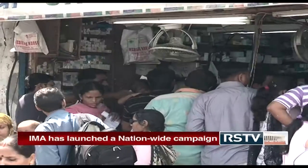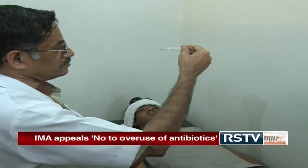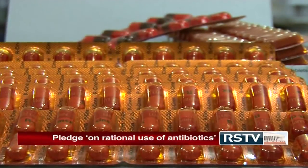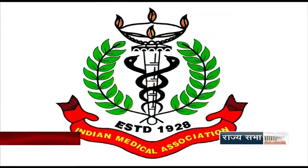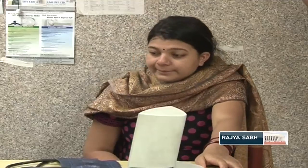This has been observed despite governmental checks and prohibitions of over-the-counter sales of antibiotics. This in turn has not only resulted in serious side effects among individuals, but also has given rise to antibiotic resistance among microbes. In an attempt to draw the attention of doctors towards the hazards of over-use of antibiotics, the Indian Medical Association has launched a nationwide campaign which will include workshops, talks, and a pledge on rational use of antibiotics being put up on the association's website that can be downloaded by doctors. The program aims to discourage over-prescription of antibiotics by doctors with common illnesses like ordinary fevers, self-limiting diarrhea, etc., along with discouraging self-medication among patients and creating awareness regarding the dangers of popping antibiotics indiscriminately.